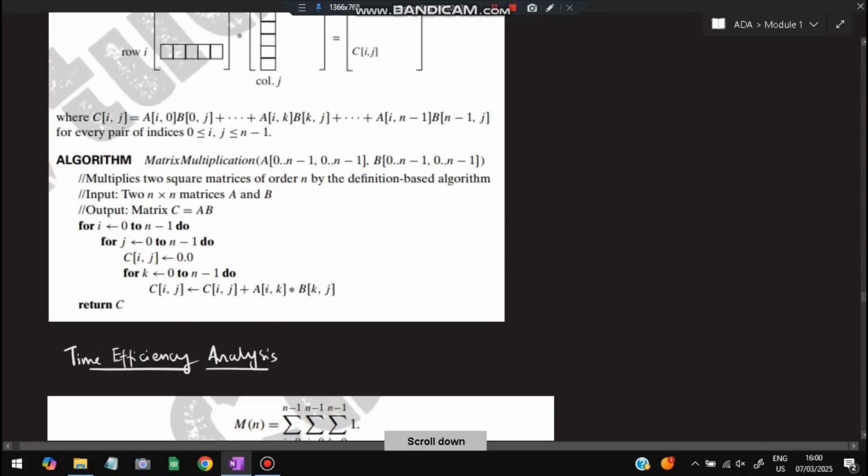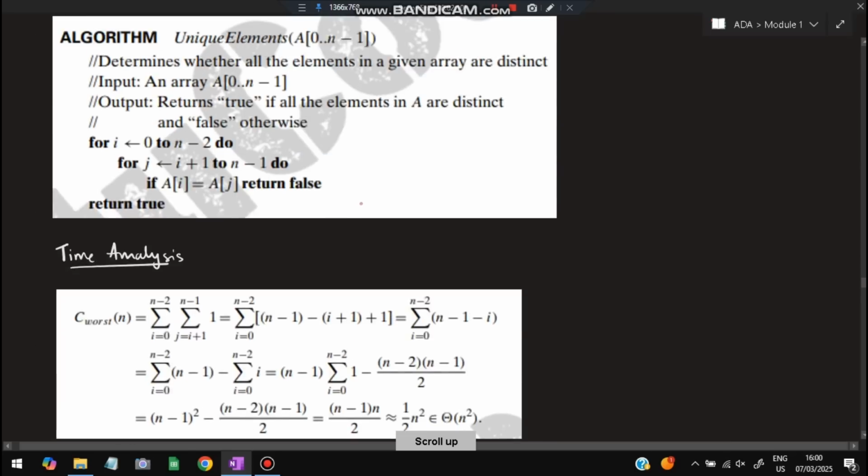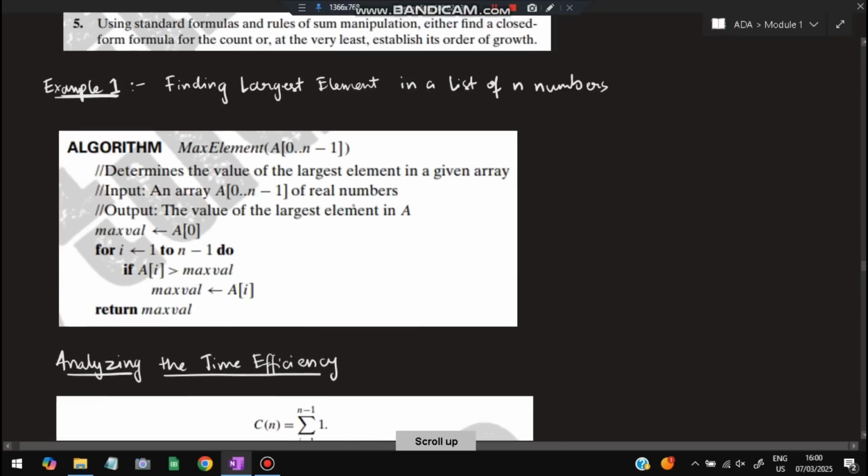Here what is the main operation? Multiplying, adding and assigning. Okay, there is no checking here, it is just multiplying, adding and assigning. So the basic operation we need to find out, and calculate what the time taken for it is. Usually it will be constant.